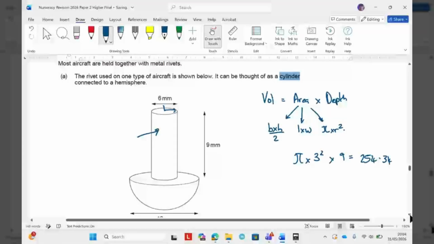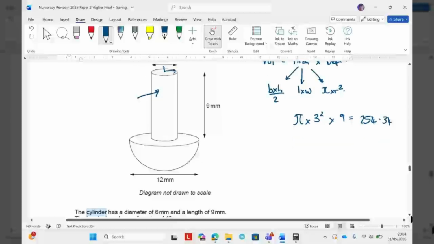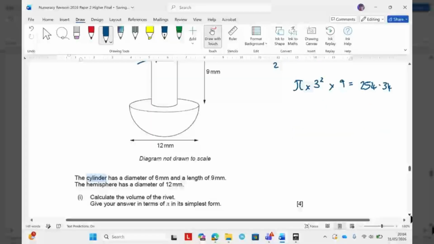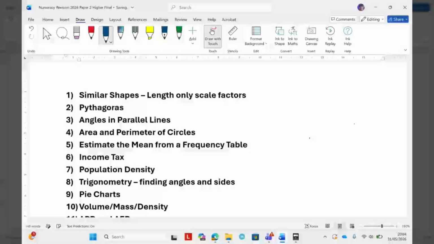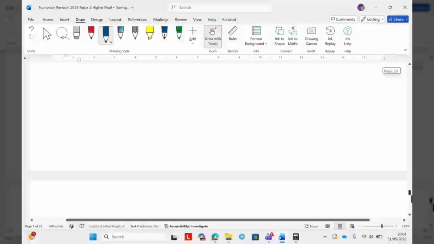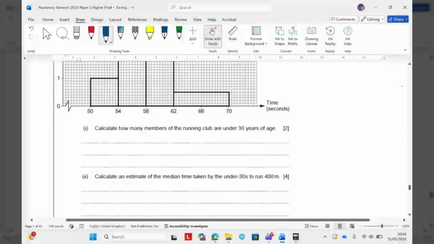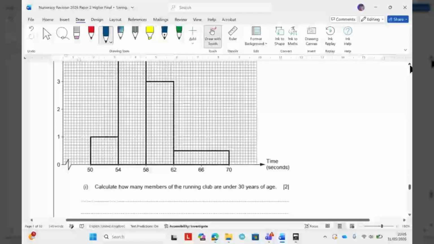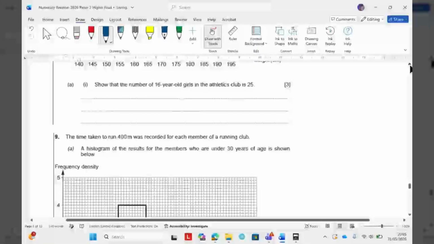I haven't done it. I hope it's something to do with that. Calculate the volume. Oh, it says give your answer in terms of pi, but oh, you're joking. What have I done there? All the way back. We're getting on to one of my favourite things in a minute. Look at this. What a mess. What a great video, eh?